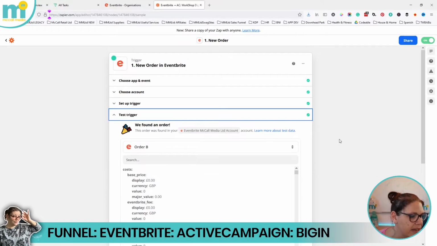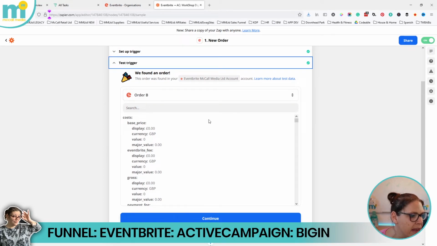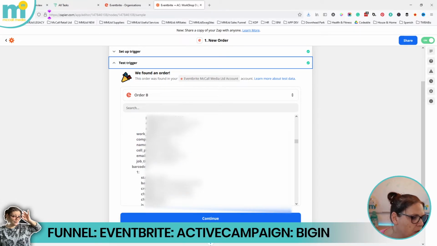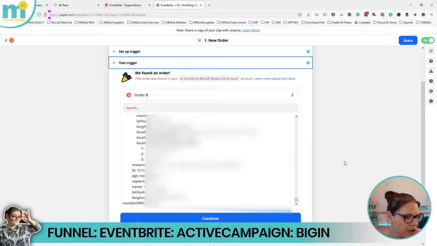So basically what happens here now is it's a way of me running a scenario where it collects all the data, and you can see some test data that I've done in the past. And all I'm doing is having a look at what information Zapier is receiving from Eventbrite. So obviously I'm going to want the user's first name, last name, their email address. I'm going to want to know their address to populate into my mailing list or my digital environment, and all the other bits and pieces, as in what event they booked onto, what date it was, and there's all sorts of data. So you can have a good old nose there in your own time. When you're happy with that, let me just come out of there.